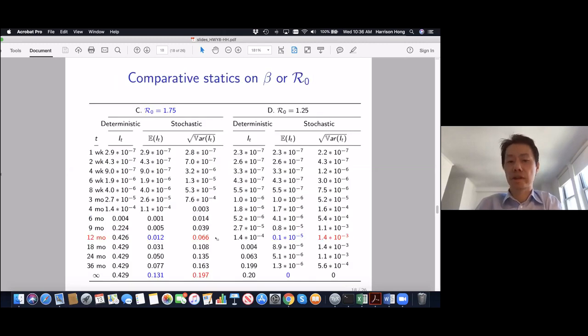The other thing we'll mention is there's a lot of talk about reproduction number of 1, but if you look at even slightly reproduction numbers away from 3, such as 1.75, you basically have much more manageable infection numbers. For instance, even at 12 months, at a reproduction rate of 1.75, you get about 1% infection. But also, again, with a very wide standard error band of 6%.